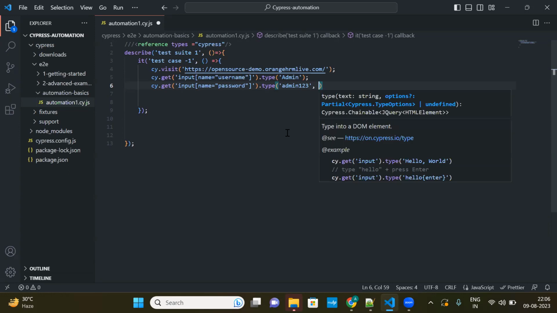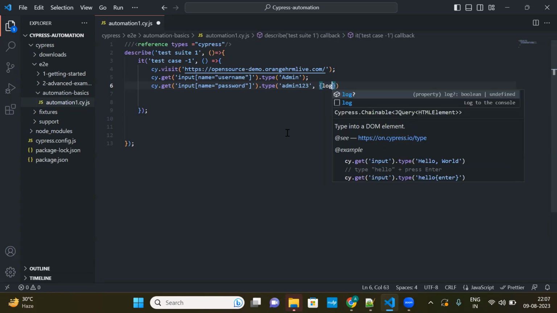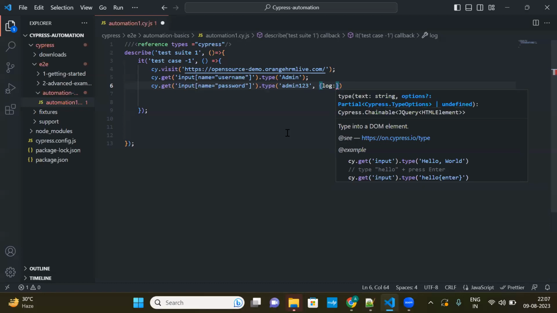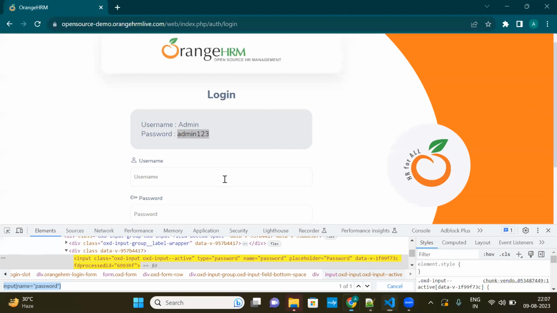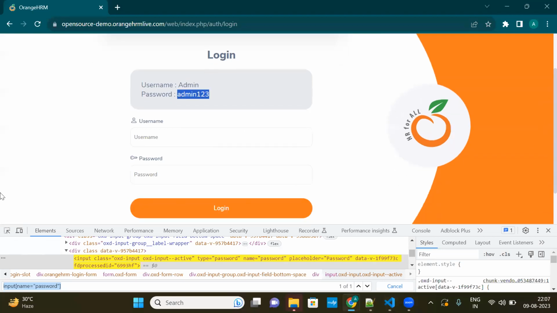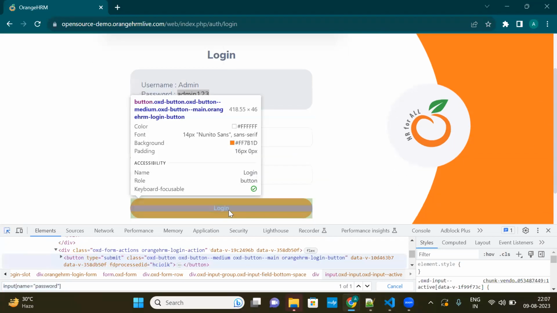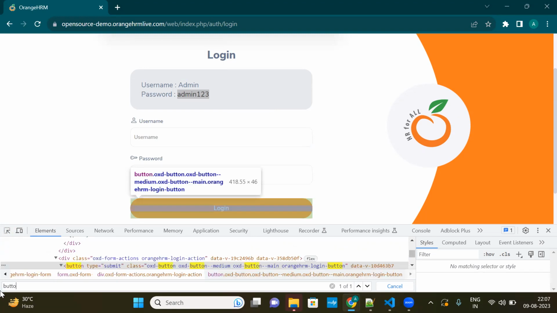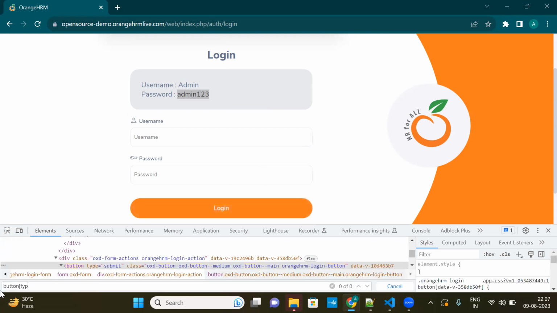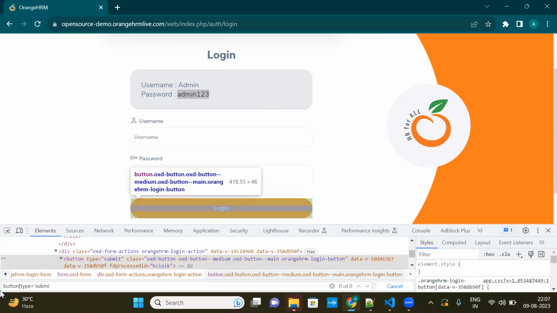So for that, we can use a method. Just give the second parameter as log false. Then click on the login button, type equal to submit.